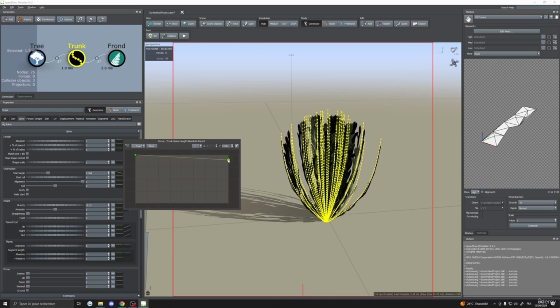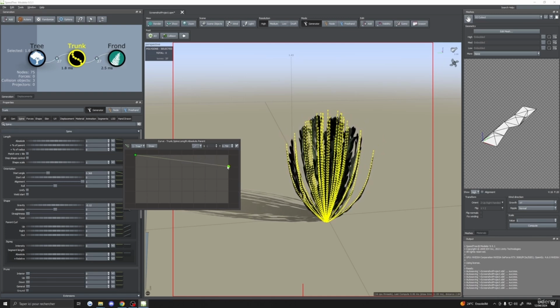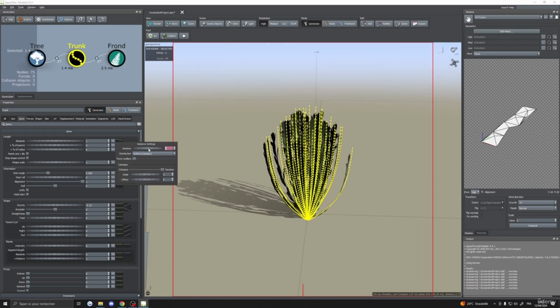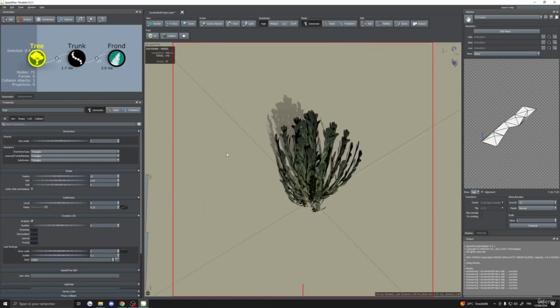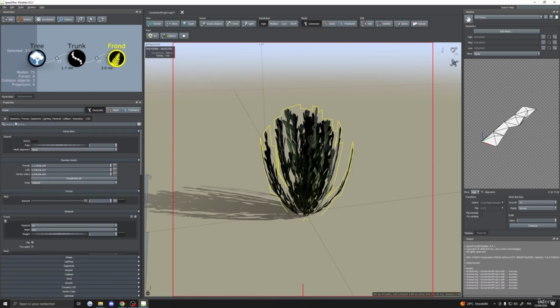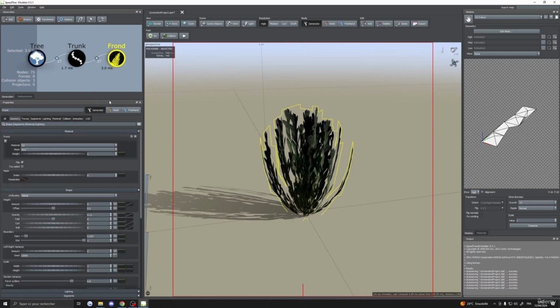So we're gonna bring this point down there, not too much, because we actually want to keep a good shape for this shrub. And so now I'm gonna add, of course, a little bit of variance to this, so it's getting more natural, like so.